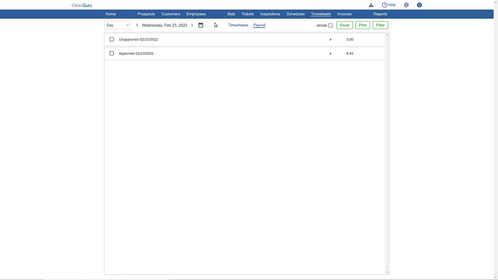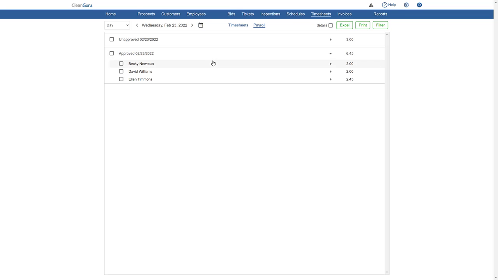To unapprove timesheets, bring in all approved timesheets as of a specific day, week, pay period, or custom date span. Timesheets will appear in different categories. You can see the total number of already approved hours by category. Plus, you can open any category to see the timesheets broken down by employee.